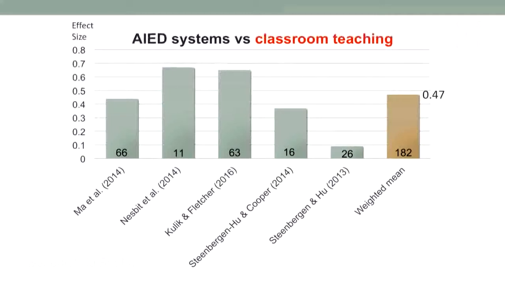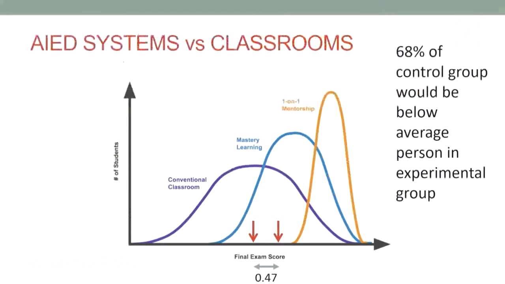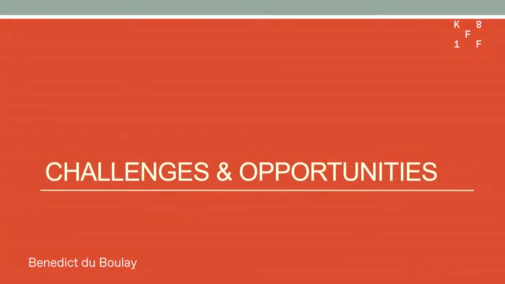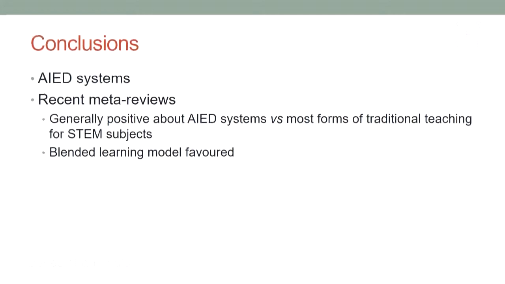I think this is kind of relatively benign. And I've indicated on that original diagram I showed of Bloom's work, the 2 arrows show the amount of shift that you'd get by having an AI system compared to a classroom standard deviation. So it's not as good as one-to-one mentorship by a human, and it's not even quite as good as mastery learning, but it is not too bad. So challenges and opportunities. Well, what I've tried to do is I've tried to give you a very quick sense of what an AI system is like.